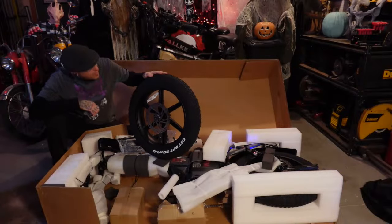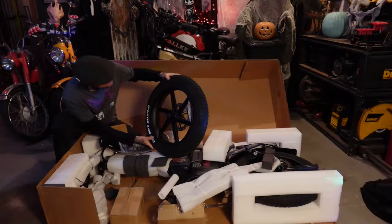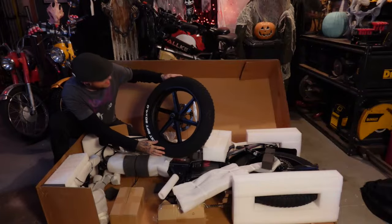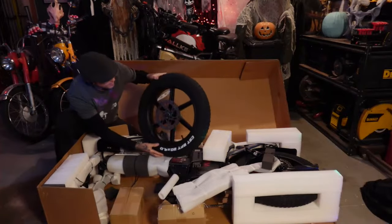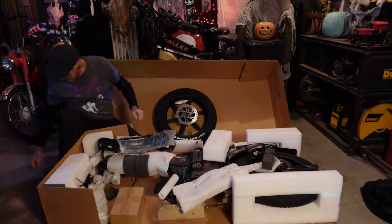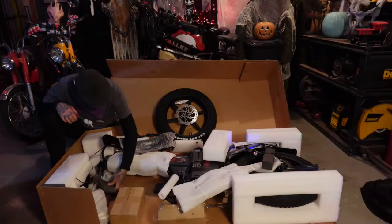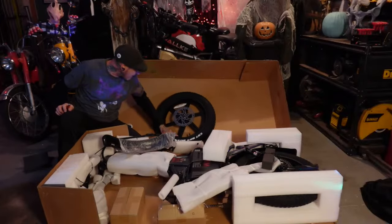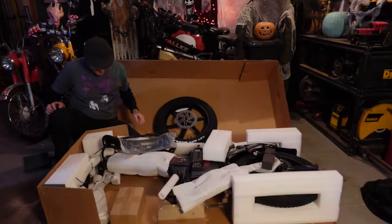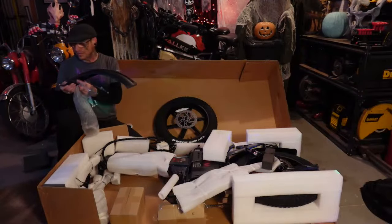Check out these mags — that's our front wheel. These tires are way different than the Kendas that came on the previous H6. They've got a tread pattern along the side. Still 20-inch, 4-inch BFTs, but these are not Kendas. They're really cool — beautiful. Normally if I have the choice, I'm going to go with spokes for off-roading. Spokes are just better for off-road — you get a little crazy and you can crack a mag. But they're beautiful, kind of a textured finish. I wish y'all could smell this. Same fenders as the OG.